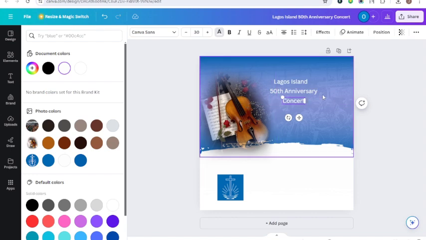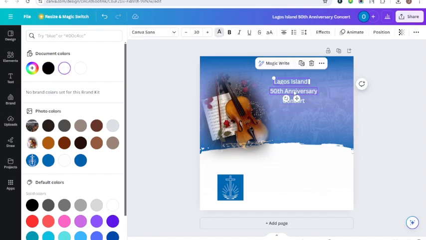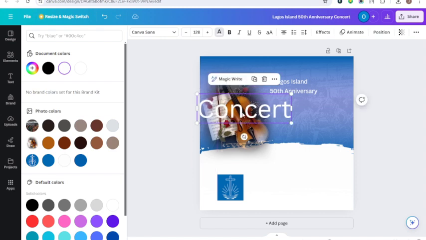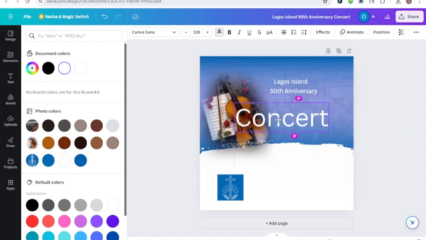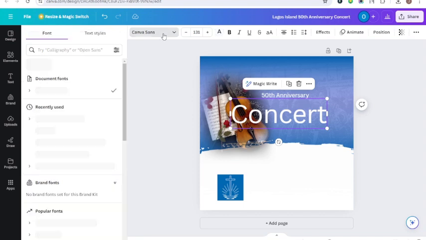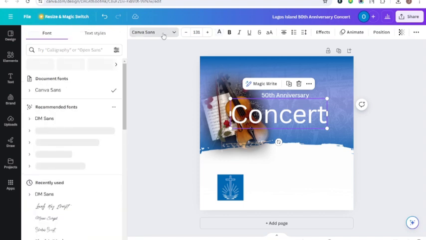All right, so having this in hierarchies like this, I want to lay emphasis on this because it's the bigger event that is coming. And then this is what I'm going to do. I'm going to actually position and say, okay, the 50th anniversary is going to be here, this is going to be here, because that's the bigger event that we really want to lay emphasis on. And how do we lay emphasis? For us to go and look for a font that will work best for this design.